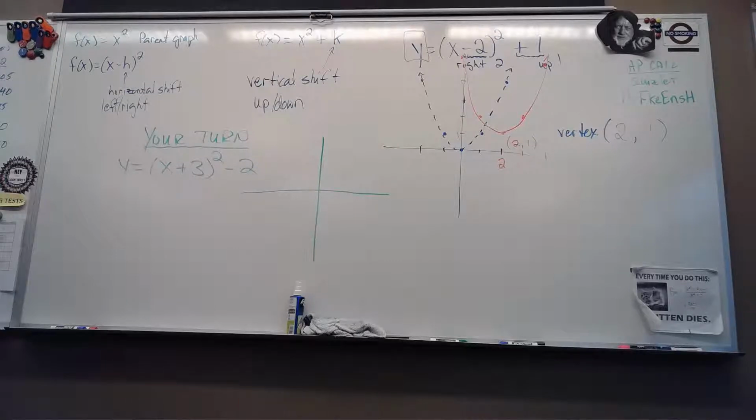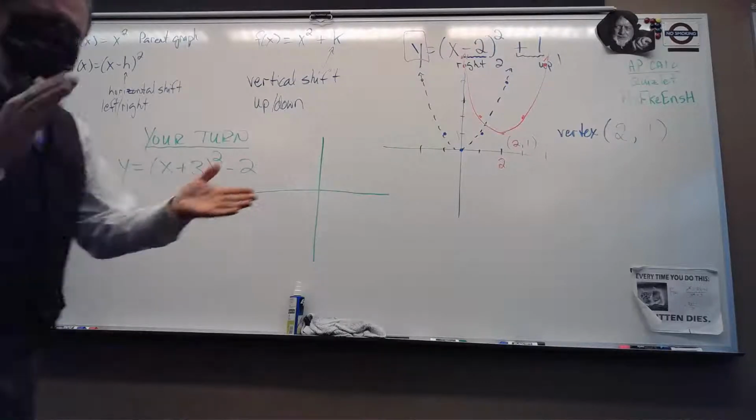Uh-oh. X plus 3 takes you in which direction? What makes that equal to 0? What would you have to put into that parentheses to make the parentheses equal to 0? So it should be over here instead of there. So that's the one that's weird. It's always the opposite of what you think. But if you just think about what makes it 0, boom, you got the right answer.